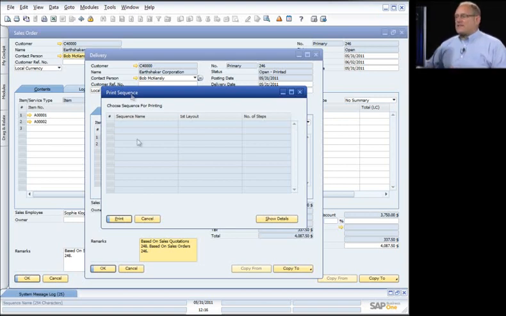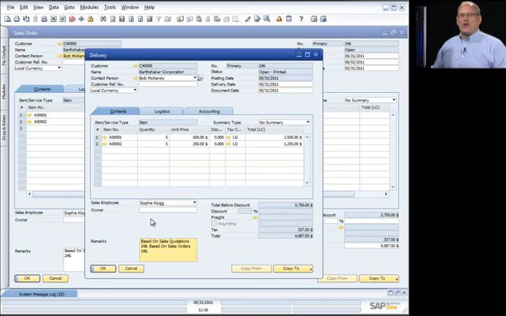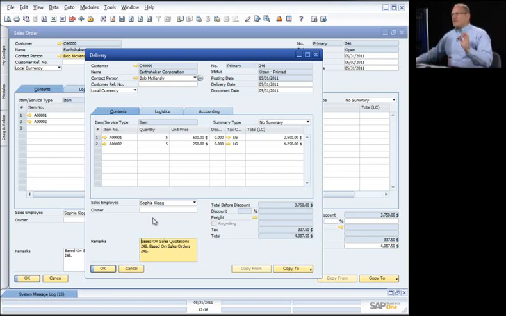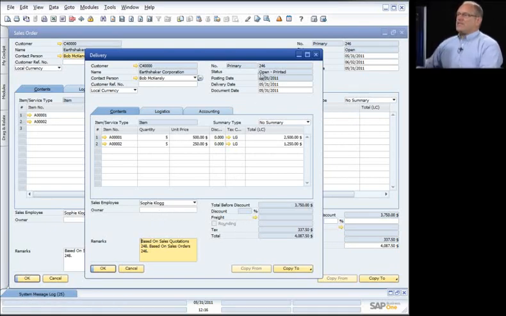So for example, I could say, look, I want to print one copy of this document to this printer, another copy of the document to this printer, and then I want to print, for example, maybe a delivery summary to a different printer. And the print sequences allow us to do that. But that's it. I got my delivery done. You can now see that the status is showing me as well that this delivery docket has been printed.